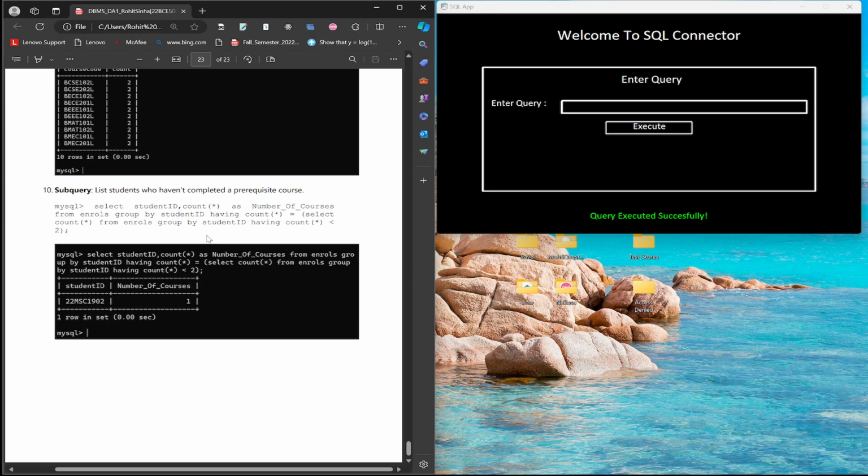In the outer query, I'm going to select the student ID and count of star as the number of courses from enroll group by student having count equal to this. So if my count of courses is equal to the count in this prerequisite subquery, then I want to return all the student IDs having a count less than or equal to this count.